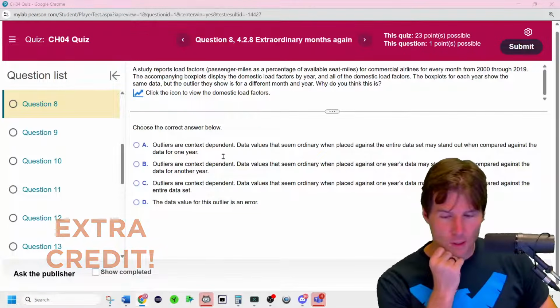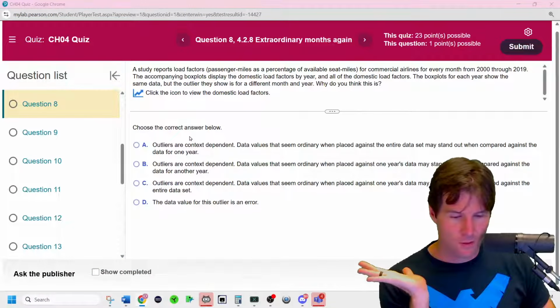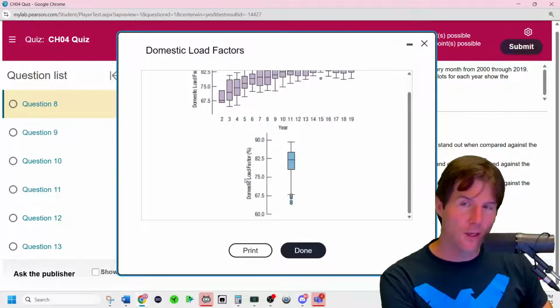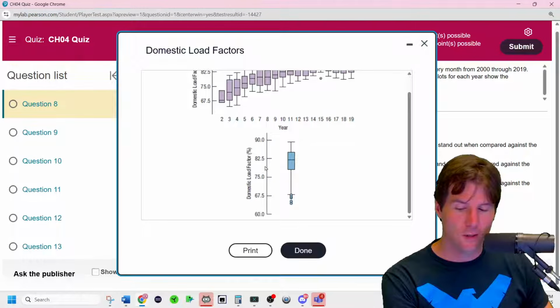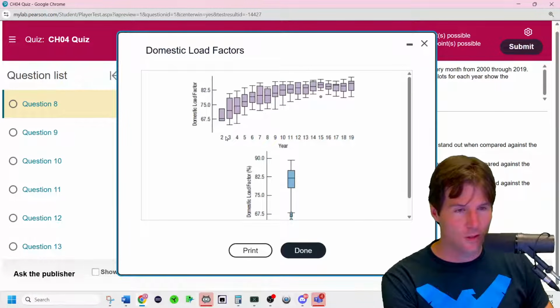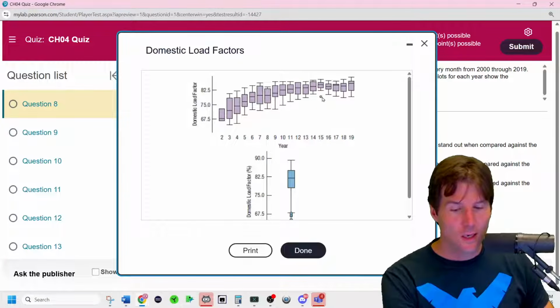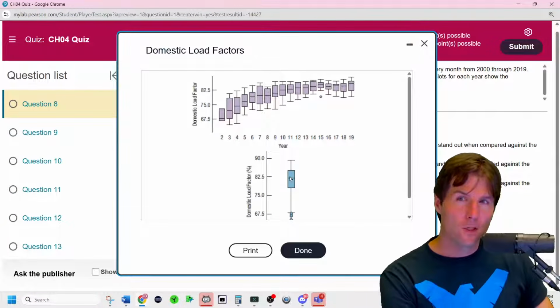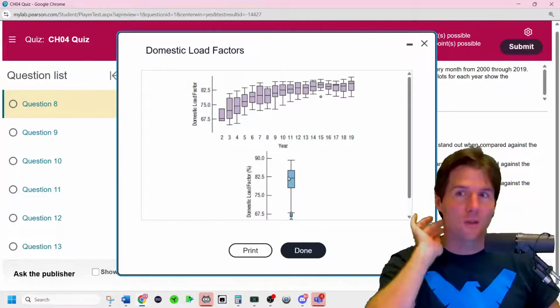They are looking at the load factors, like how much things are loaded. What we see is the full data set where there are some low outliers, and then the year by year, 2002 to 2019. You notice there's an outlier here, but it would be more in the central part of this data. So it really matters how you divide data up if things are outliers.